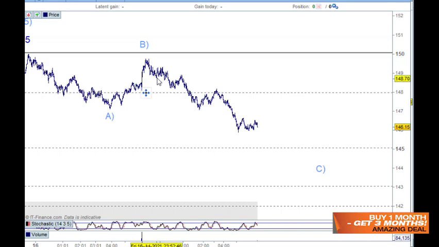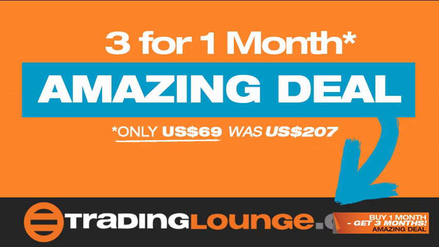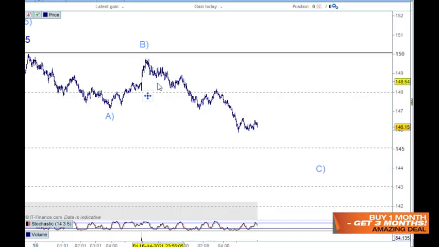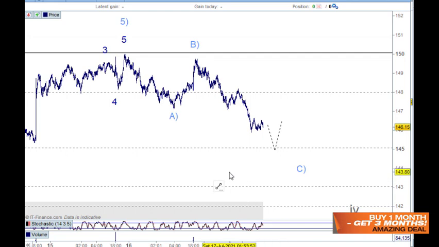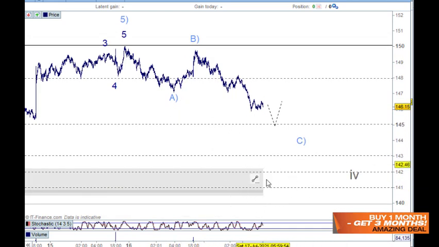So we could look at this as 1 and 2 and 3 and 4 and 5 here. A bit of a long shot, but otherwise it's 1 and 2 and 1 and 2 here. So I can see that this has got to come down further. I can see that there's really good support here, so I'll just wait for that as well. Yeah, everything's going pretty much as expected to this point. It can move down lower here, that's the thing. So we'll just get a bit of an idea about this.